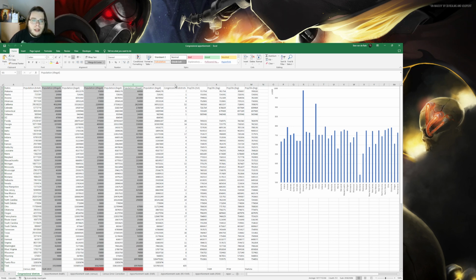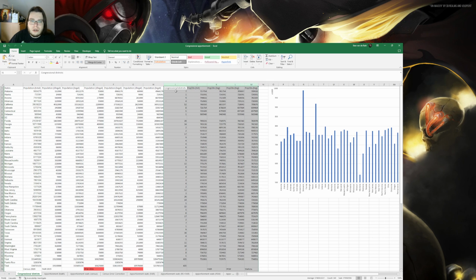So next up we have this section. Column I indicates the number of congressional districts each individual state has. Note, these are only House seats, and I see this a lot where people say, oh yeah, Wyoming, they have 180,000 people per congressional district or something like that, per electoral vote.